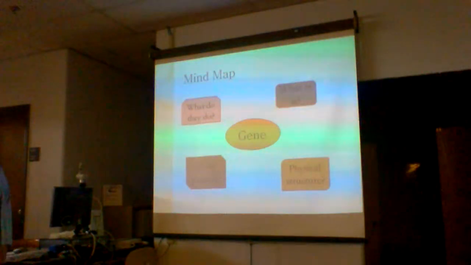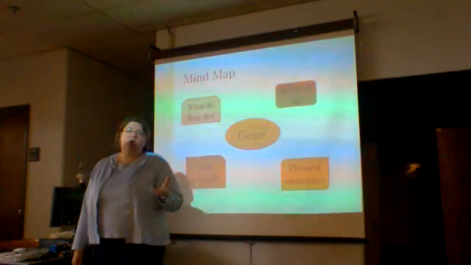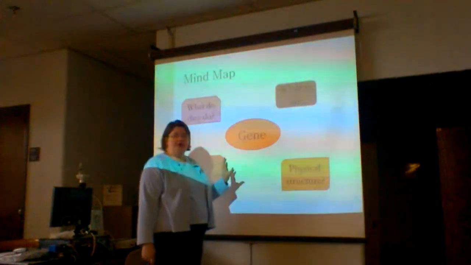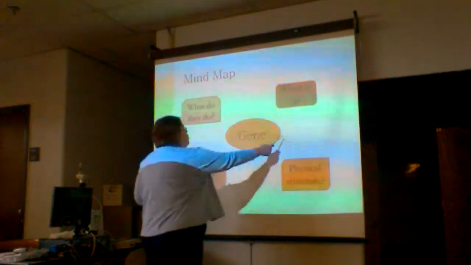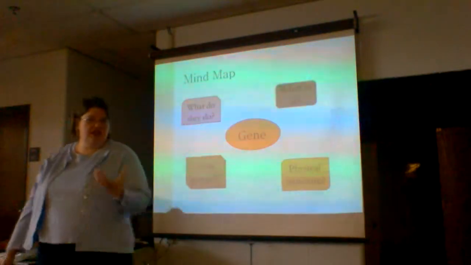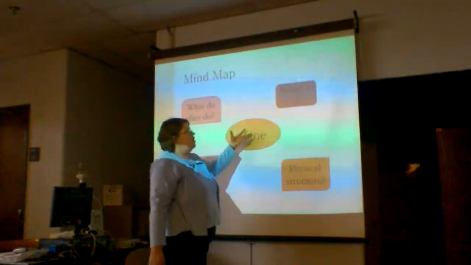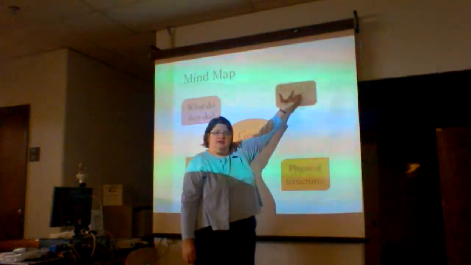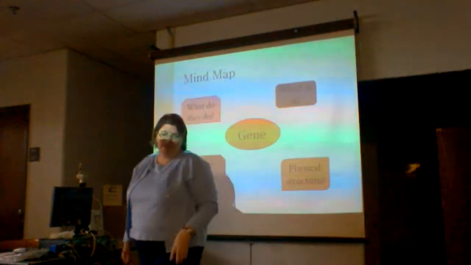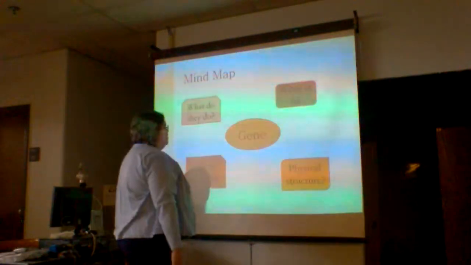So this is the last slide that I have in your PowerPoint, and this is to give you an idea of a way to organize information. What I've done here is a pretty simplistic mind map. We've talked a lot about what is a gene. That's the theme of this chapter. We started out with a slide. What is it? So you can make some spokes off of this center and write in some of the 4 things that we said genes are.